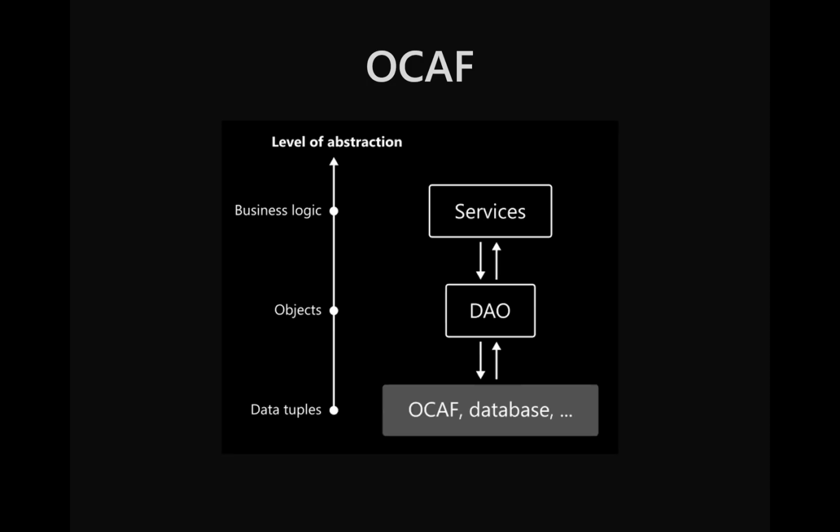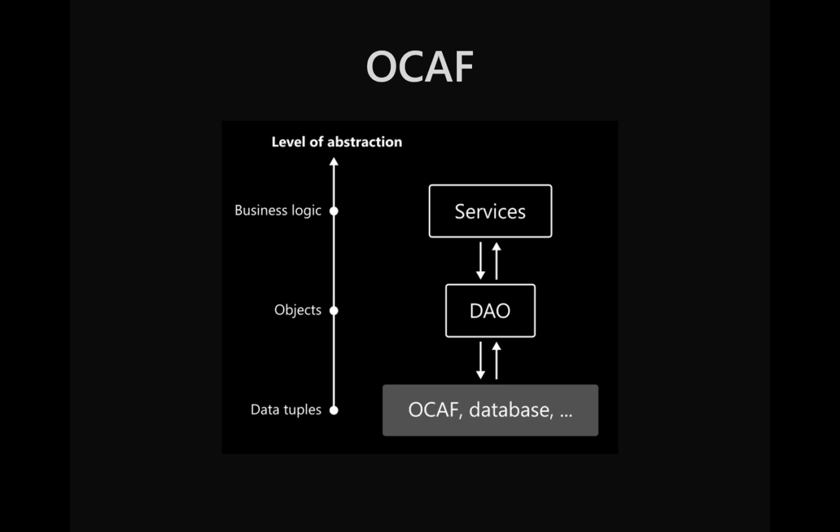Speaking about OCAF, it's necessary to understand the level of abstraction which it brings to the table, because OCAF itself is a very low-level thing. It allows us to express our domain data, our data model, as a hierarchy of data tuples. You have this hierarchy of labels, and you have these attributes which are associated with those labels. And then if you want to bring more object-oriented design into this whole business, you need to work with these data tuples in some more object-oriented way. And this is where you can implement your own services to read and write data to OCAF.